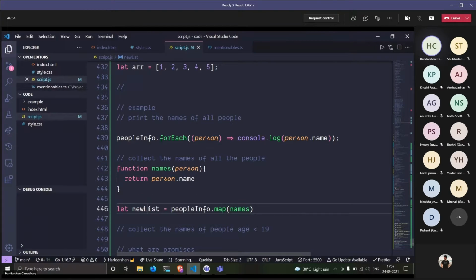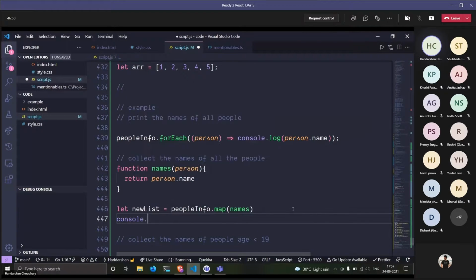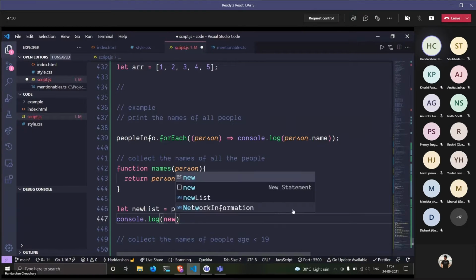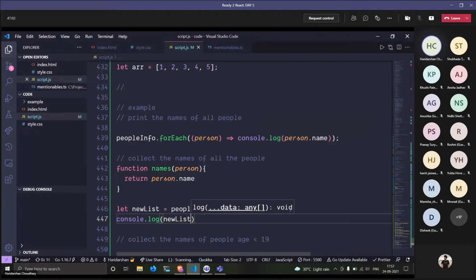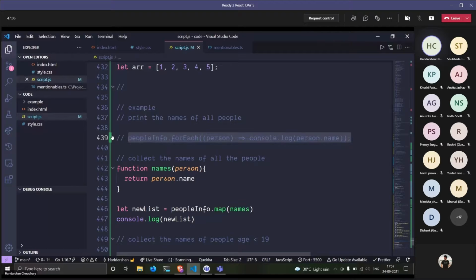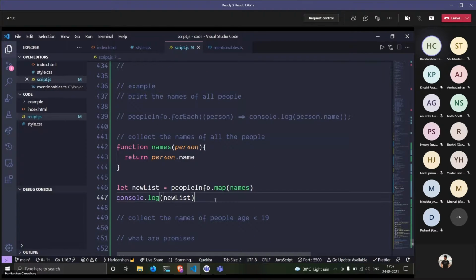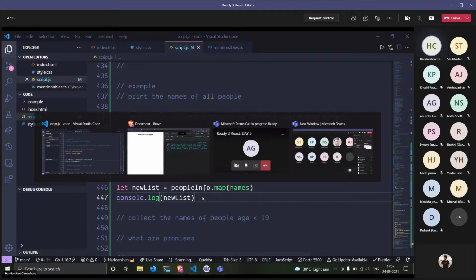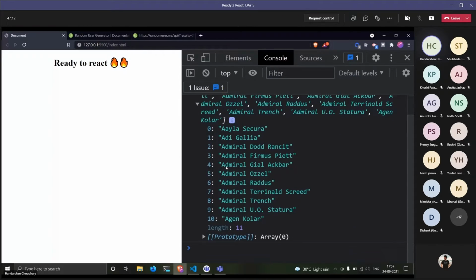So now we have a new list, and if I console.log new list, I'll comment this out. Okay, and if we console.log new list here, you'll see that out of all the objects, we just have the names.